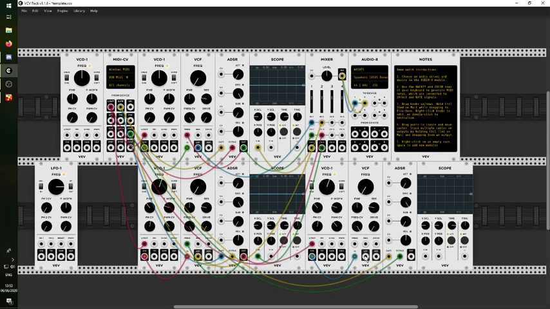So the low pass filter of the filter goes to there, and the CV goes to the output of the VCV. So CV goes to the output of VCV. I don't know why, it just does. I could try and plug in one to see what happens, but I'm not going to.